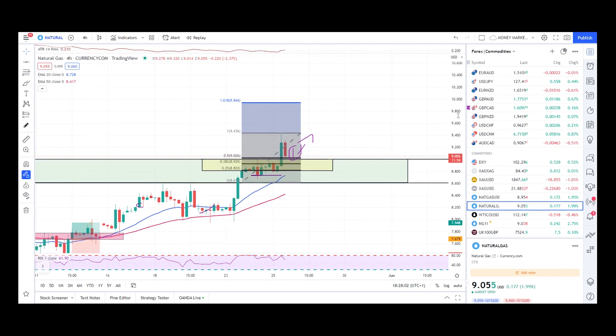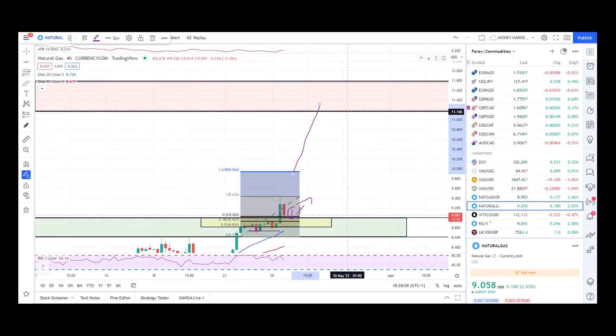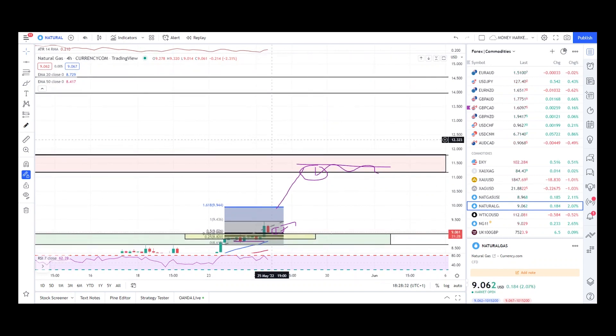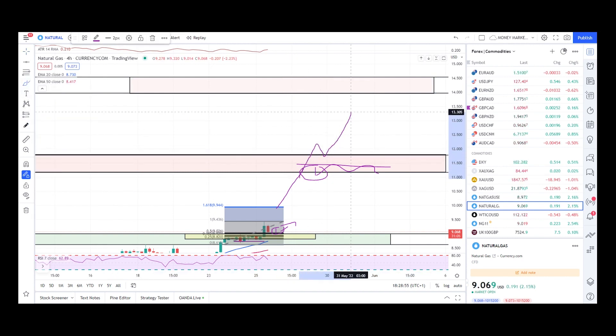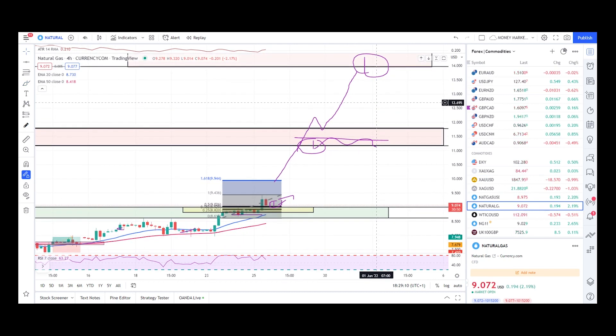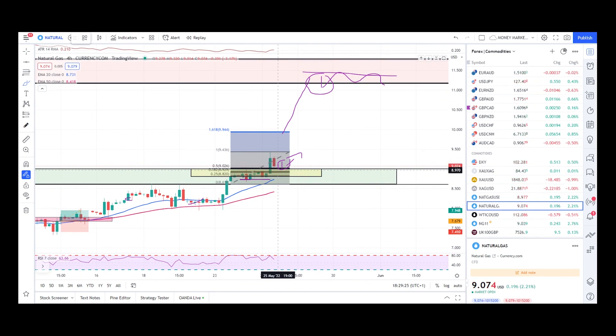For extra confluence, wait for a red then green candle to take long trades. I'm not selling — only buying until we hit the next minor resistance at 11.16 going up to 11.92. At that zone I'll look for a less aggressive entry such as an engulfing or double top pattern. If the market breaks and closes above that red zone — which is likely given the Ukraine-Russia tension — the next major zone I'm watching is 13.96 up to 14.500, where I'll look to enter aggressively for sell trades.